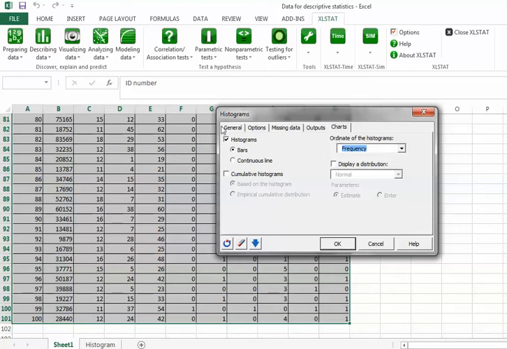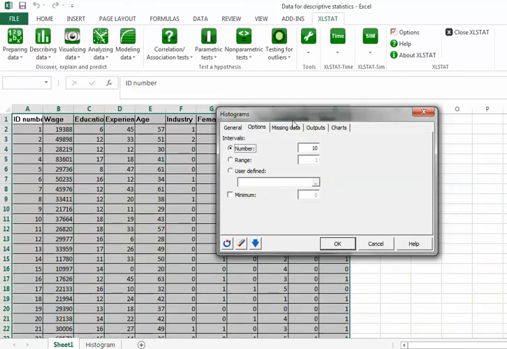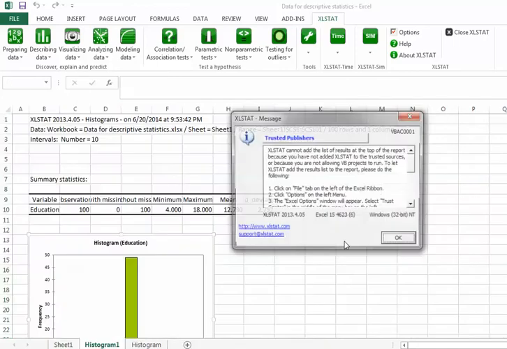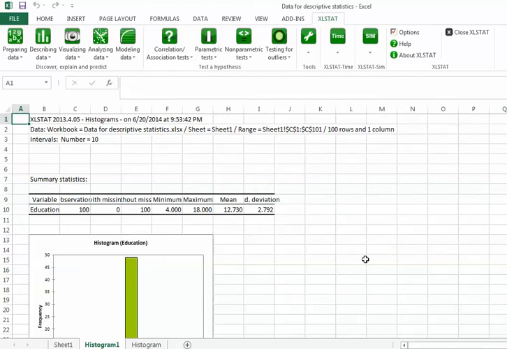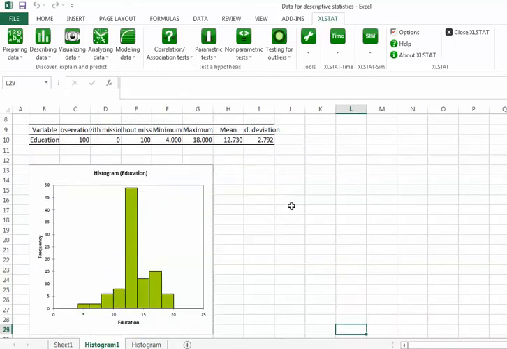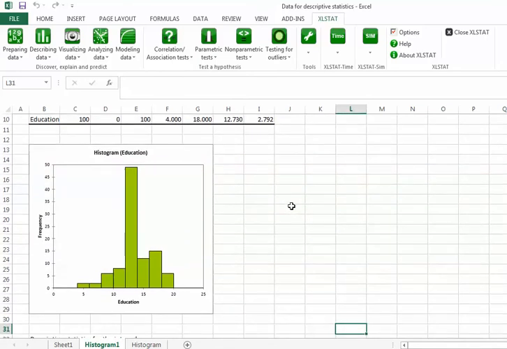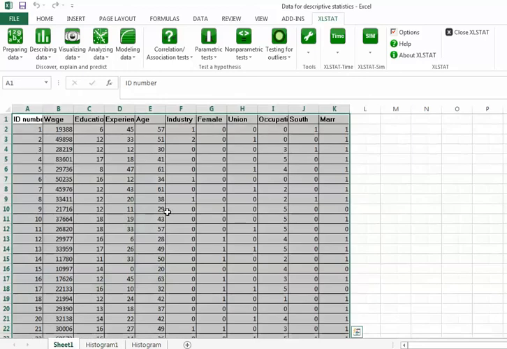Okay, so now that we have all the options clicked, we're going to click OK. It's going to give us this message. That message is annoying, but it shows up all the time. And here we go. On one hand, it's given us our mean and standard deviation, which we saw in the other video how to get. It gives it to us again. And then we have a really nice little histogram. Okay, perfect.